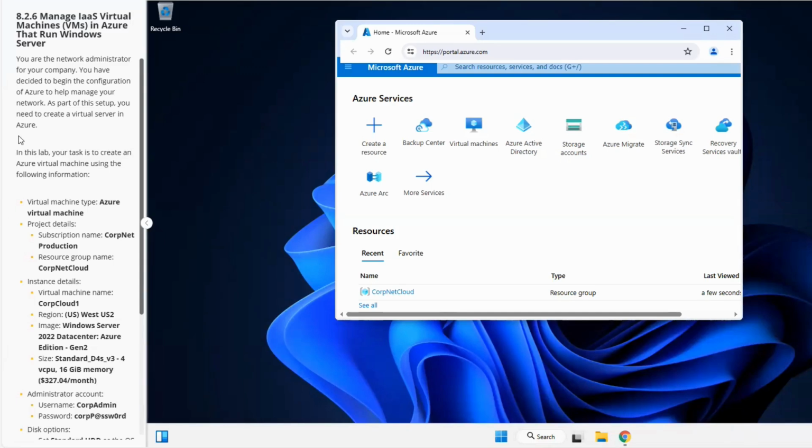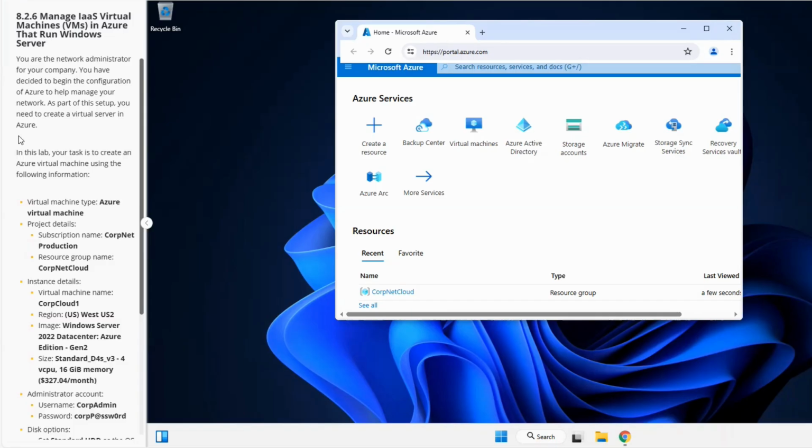In this lab, we are going to manage IaaS virtual machines, just VMs, in Azure that run Windows Server. If you are following the series of labs that we already discussed, at least two more labs that focus on virtualization or cloud concepts, you are already aware of how virtualization works and how we move to the cloud, which comes from the concept of virtualization.